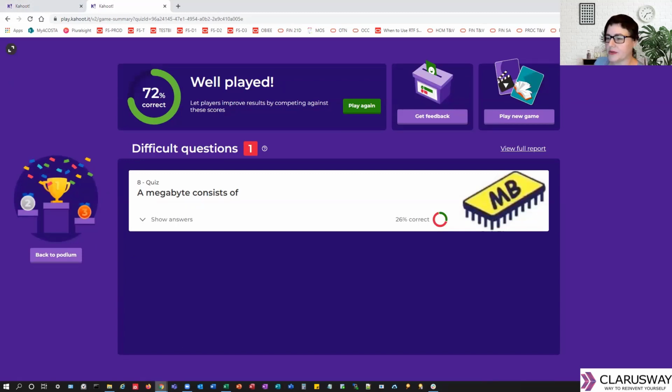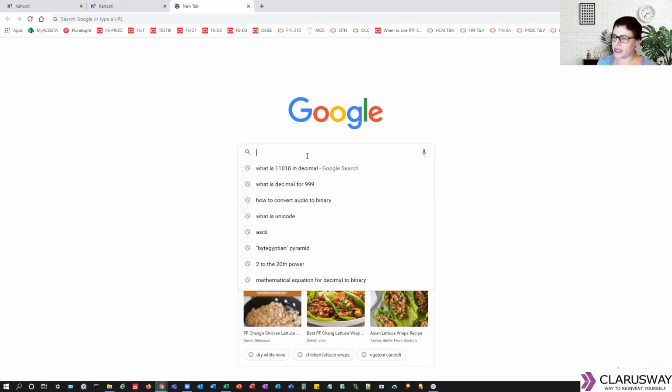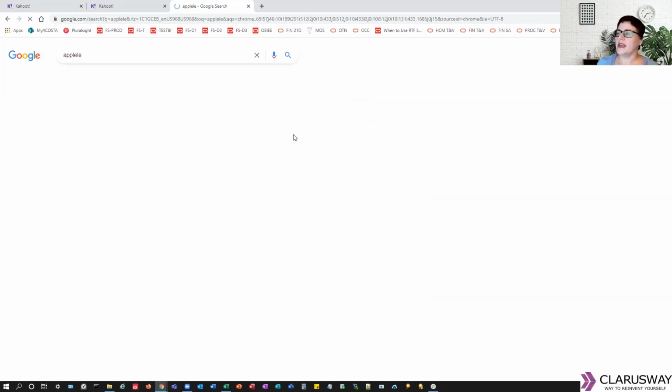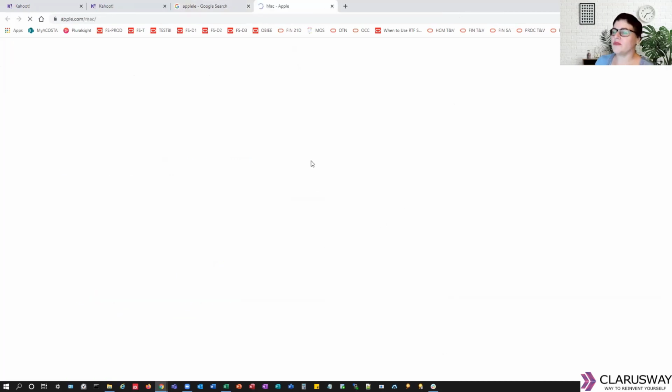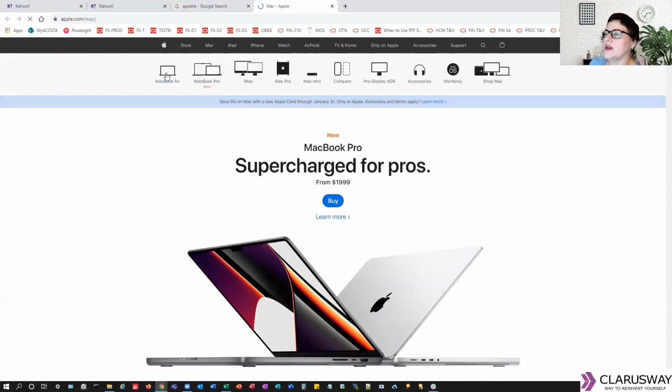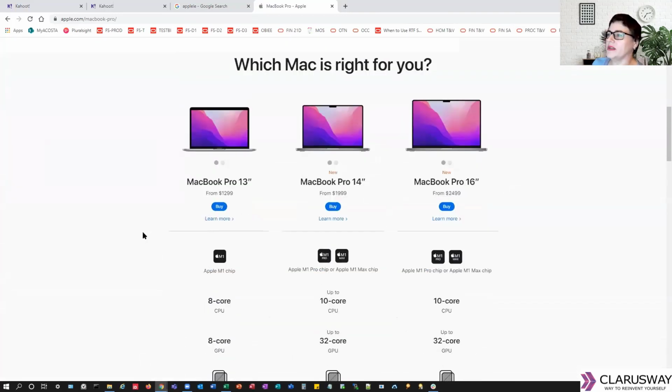So let's get back to our class. That's a good recap of the storage and measuring storage. I want to go back to, we shopped for a computer on Monday, right? And I want to take a look at that again. So here are the 3 different Macs that we were looking at the other night. And now that we've gone through the hardware, the software, and now storage, let's take a look at how that stacks up with our 3 different versions.